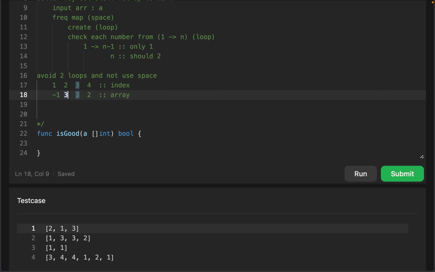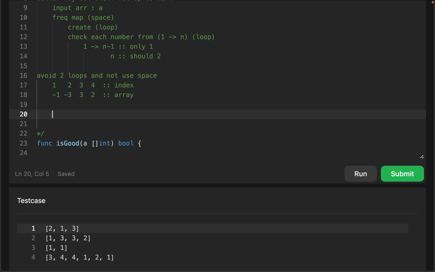Now I'm seeing the value 3, so shall I go ahead and mark on index 3? Yes, let's do it. Again, I've seen 3, so I'll again mark it, but don't worry, this is repeating, that's why we are having an error. So I'm seeing value 2, I'll mark index 2 as -1. Cool, makes sense. Now in this case, I'm sure that I have seen 1 because the value corresponding to index 1 is negative. I've seen 2 because the value corresponding to index 2 is negative.